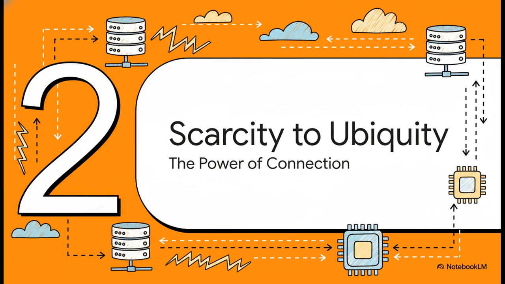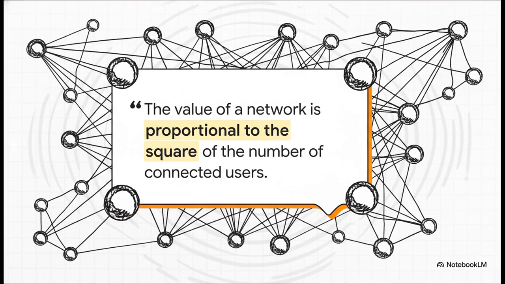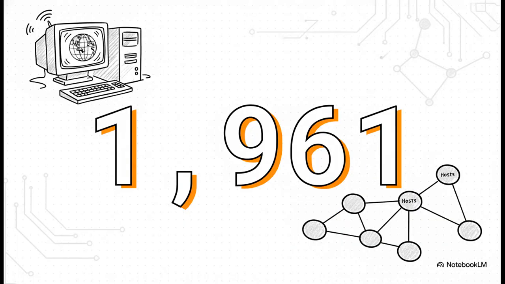So, these 4 revolutions gave us lightning-fast networks and computers that were cheap and powerful. But the real magic, the true value, happens when you start connecting all of them together on a massive, massive scale. And this brings us to a really key idea called Metcalfe's law. Basically, it says that a network's value doesn't just grow one by one as people join. No, it grows exponentially. Every new connection creates a ton of new possible interactions, which makes the whole system way more powerful for everybody.